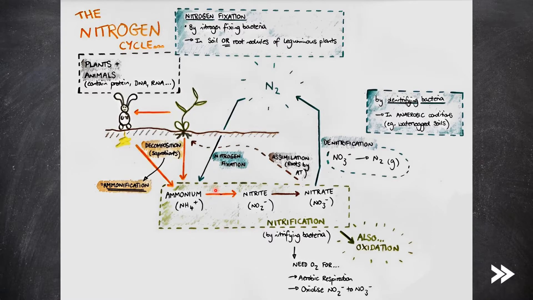These undergo a process called nitrification, which involves ammonium ions being converted first to nitrite (NO2-), then nitrate (NO3-) ions. This is done in aerobic conditions by nitrifying bacteria. Aerobic conditions are important as the nitrifying bacteria need oxygen for nitrification, which is an oxidation process, and also to be able to aerobically respire themselves. The nitrate ions may then be taken in by active transport into the root hair cells of plants, a process known as assimilation, and the plant uses these ions to build new nitrogen-containing organic molecules.